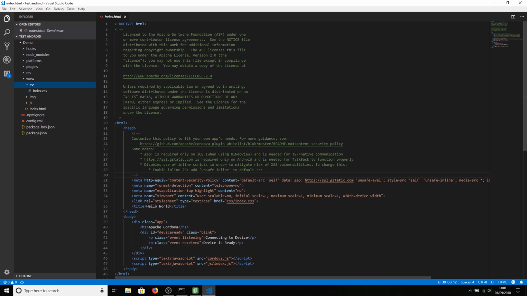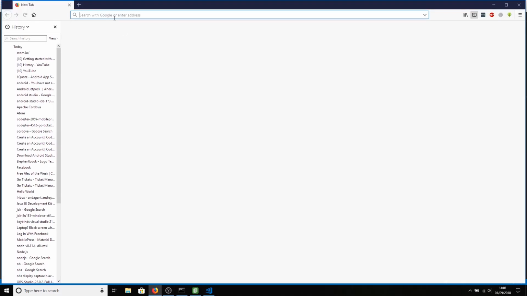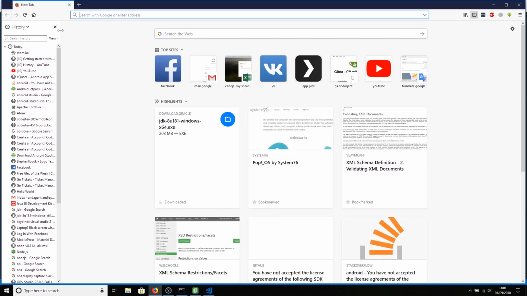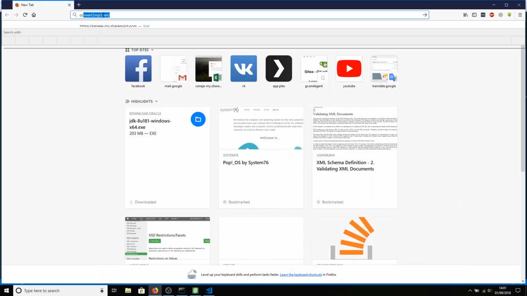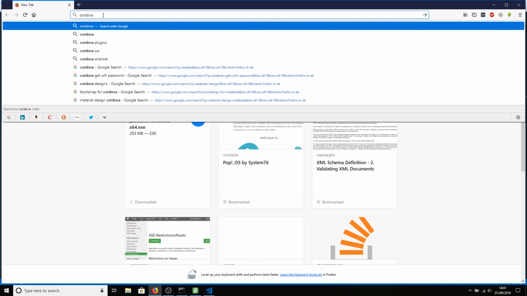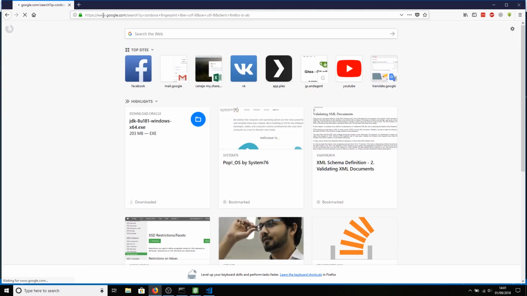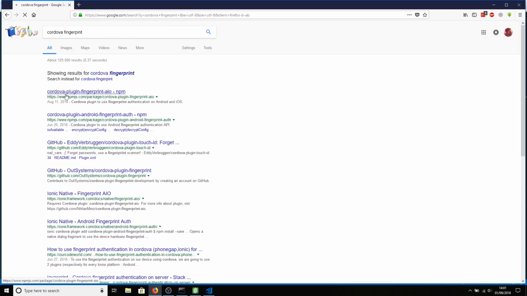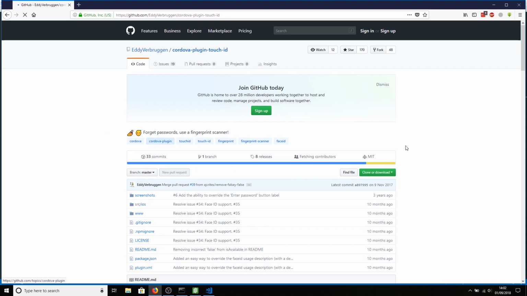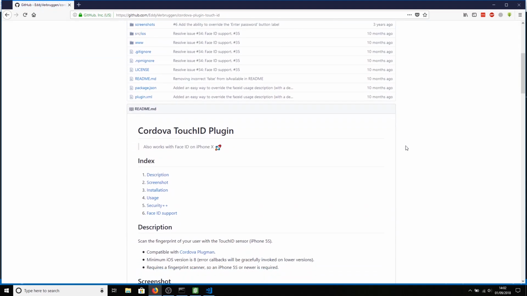Then for Cordova, you can also install some plugins. You can Google, for example, Cordova fingerprint, and now you find the npm.js, or for example this one from Eddy Verbruggen.